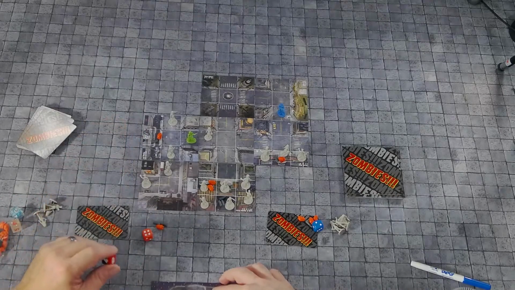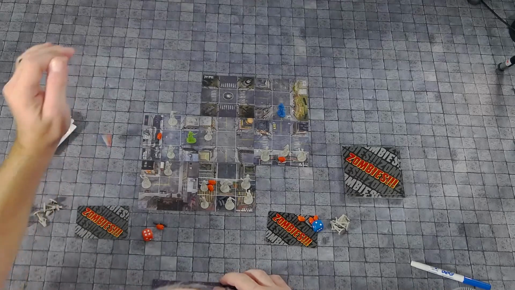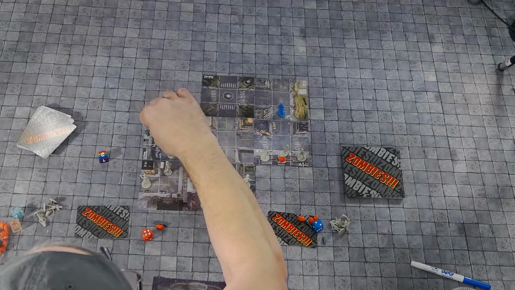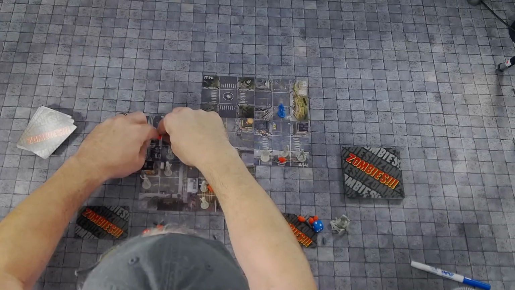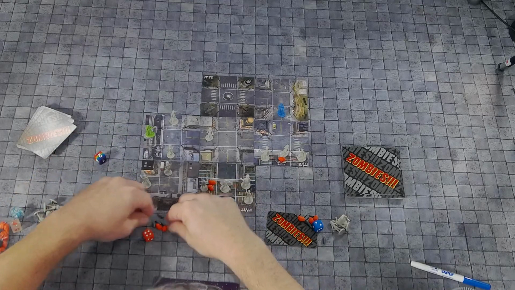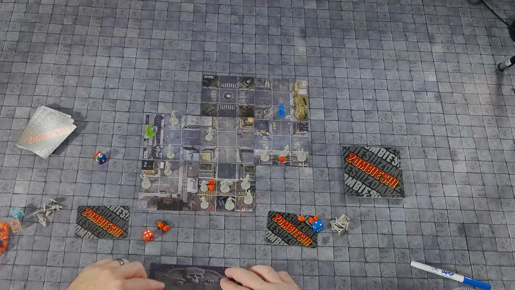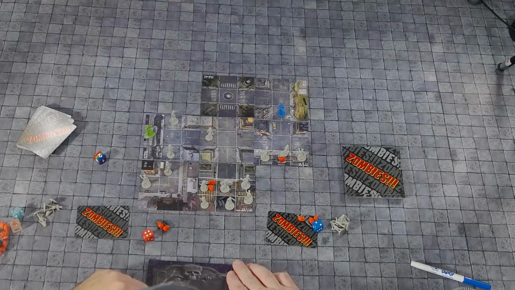He's got to move. Let's see what happens here. 2. That's going to be enough. He's going to pick up the 2 bullets and the heart. It's a free action to pick those up as long as he gets into the space where they are. And we just play it where we put them all in one space, wherever I decide, or if there are too many, I spread it out a little bit.